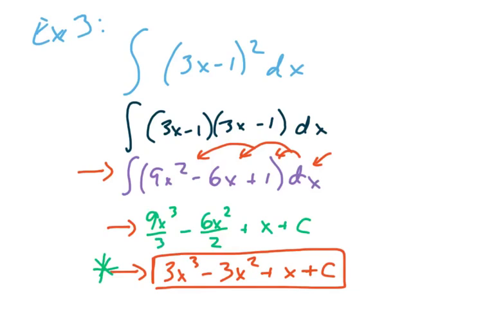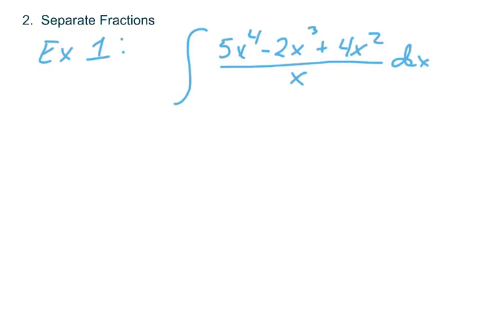All right, let's move on to our second polynomial trick, and that is to separate fractions. Now again, as I've mentioned, just like the first trick, we also did the same trick when we were taking the derivative of a function that looked like this. In this case, for the derivative, I would have had to use a quotient rule. Not always the most, or not everybody's always first choice using the quotient rule.